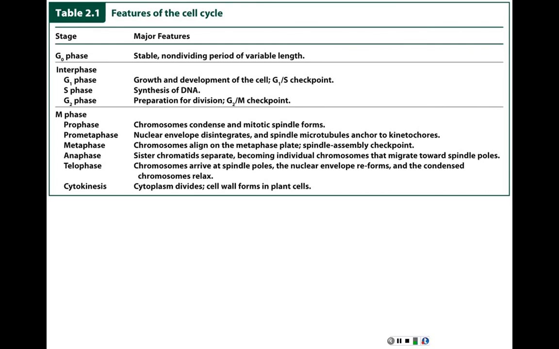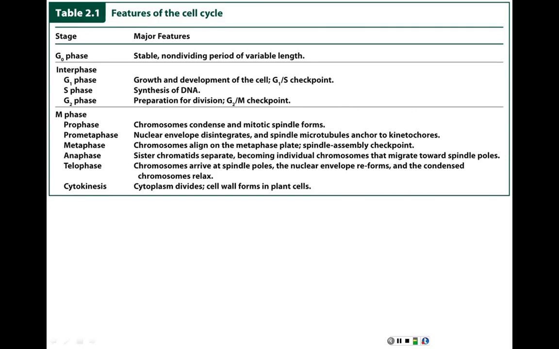I think Table 2.1 in your textbook is extremely beneficial. I could see this being a very valuable study guide. This is that table reproduced here for you to take a quick look. It gives you a very nice rundown and a very brief synopsis of what occurs in each of the stages of mitosis, its name, and the main cellular process that occurs there. Very distinct, succinct breakdown of what I've just told you about. I'll give you the mnemonic now because I think it makes some sense to, but I'll have it on the slide later on as well.